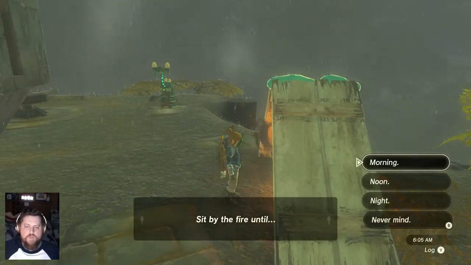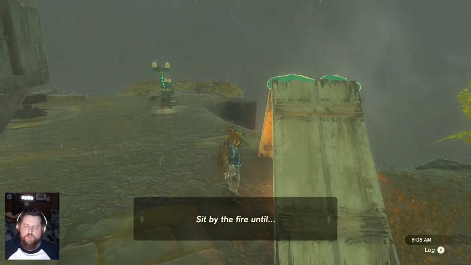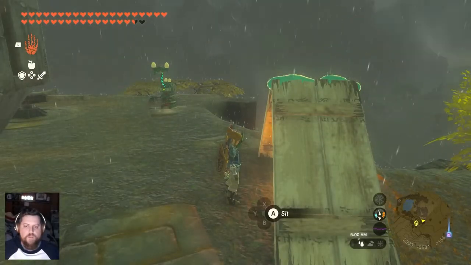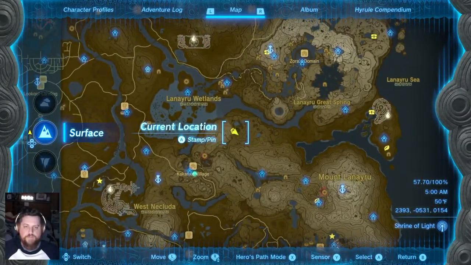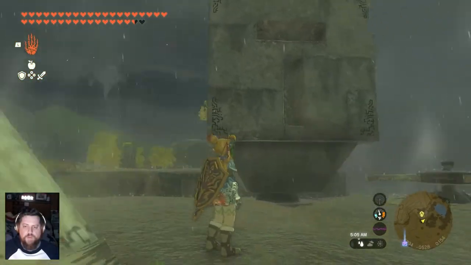Well, let's sit and see if we can wait till the next morning to where maybe it's not raining, because it'd be nice if the sun would come out. It would definitely help us figure this puzzle out, I think. No, of course not. It's going to continue to rain. Really? Are we just in a spot where it's going to rain all the time? I was hoping that the weather would pass.